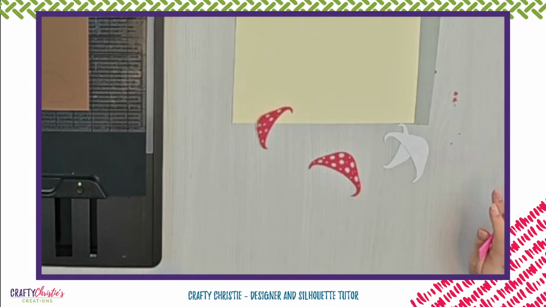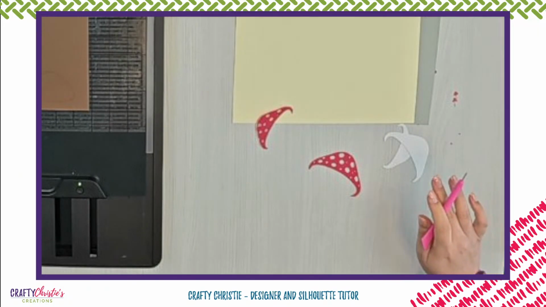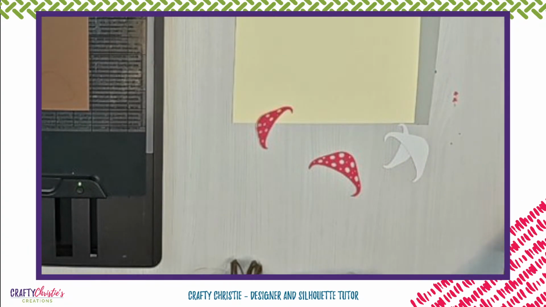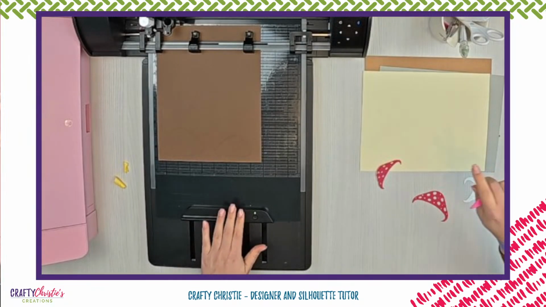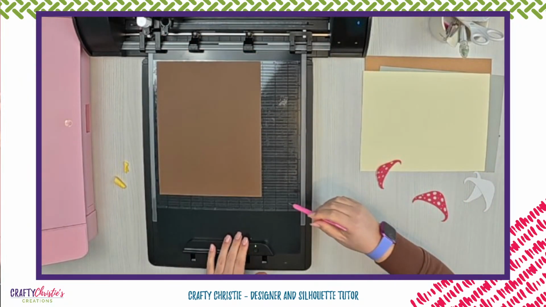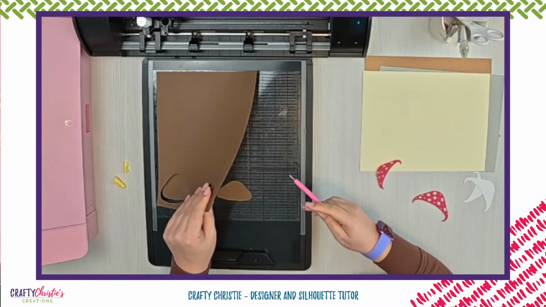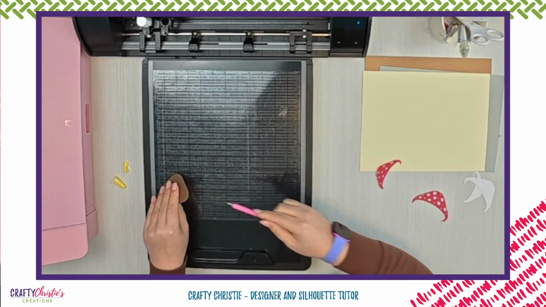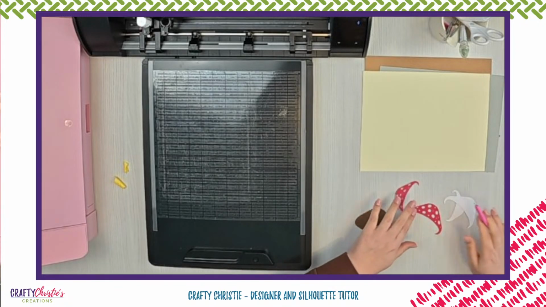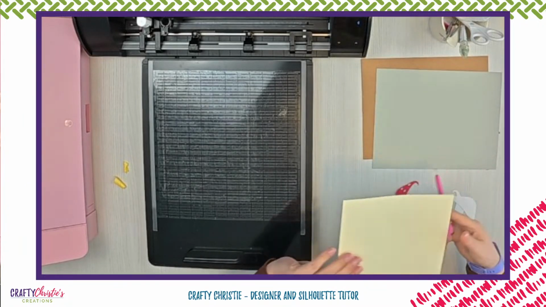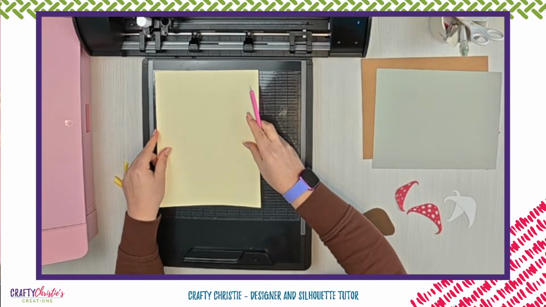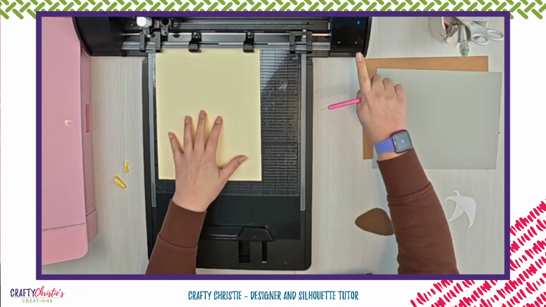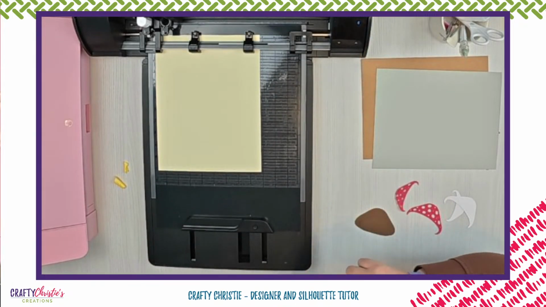We'll get rid of these little pieces. All right, those cut well. We can look at those. Go ahead and unload. All right, we're building mushrooms here, and then the fun part with this. We'll do our light colors next. It's already stuck on there.